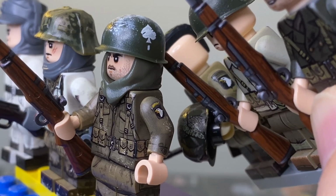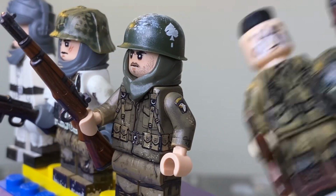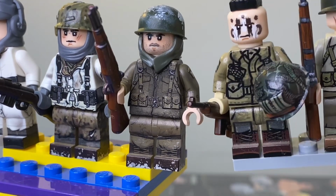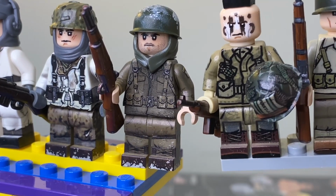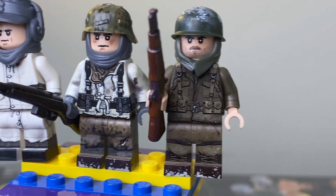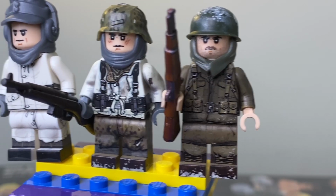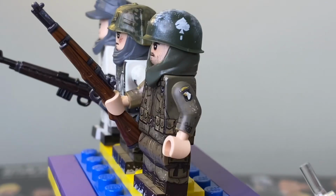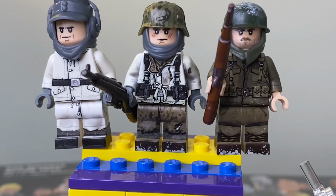The old one definitely has a big print, so there's much more detail on the left. But let me know which one you prefer. Did you like the Lego character style, thick lines? There's new stuff that Brickmania is doing now. But definitely the 3D printed elements are very nice. The helmets are nice, and the prints on the helmets are nice. You can't complain, good stuff, except for the price.